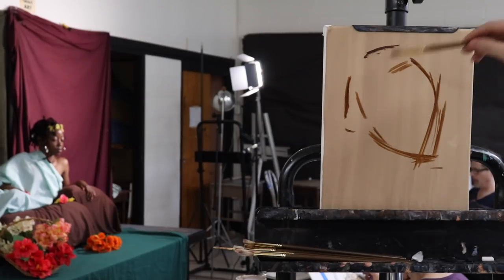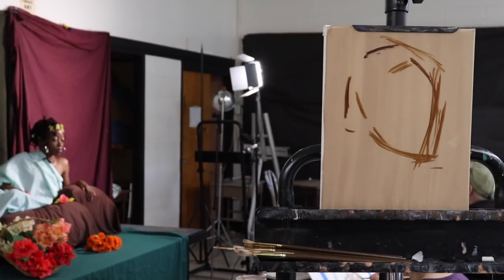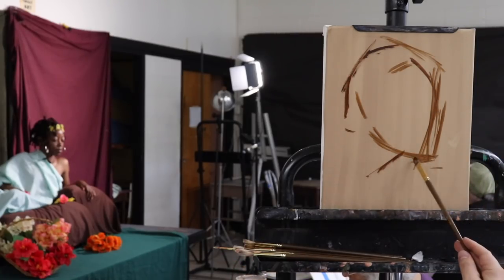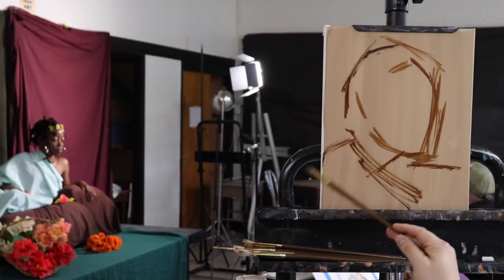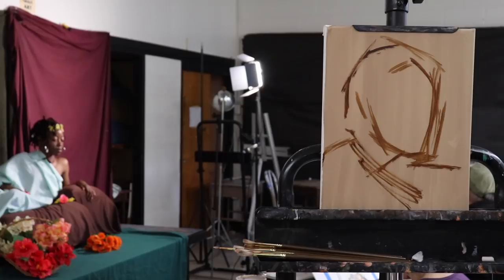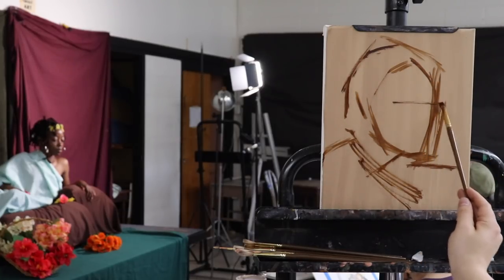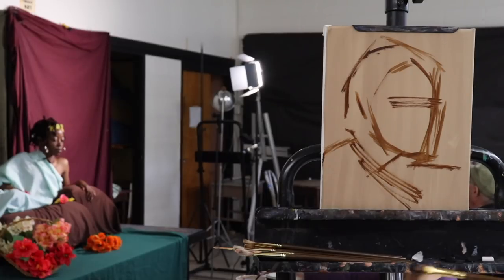You'll be able to see very similar aspects of oil paint to charcoal — they handle very similarly. We're going to be working with basic masses. The proportion of the face relative to the rectangle of the canvas has already been decided, so I know roughly where I want the face to fit within the rectangle.